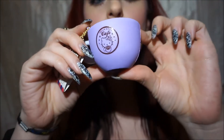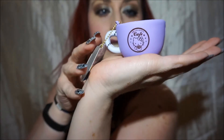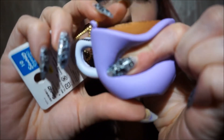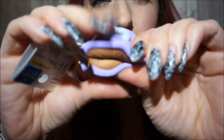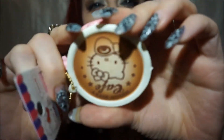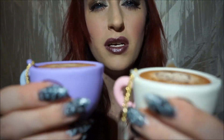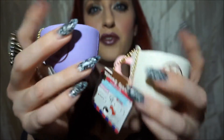Now I got a few things from the Hello Kitty Lovely Sweets line. I got all of the tea cups. The first one is the purple one — look how cute, she's sitting there like she's telling us not to share a secret. It is so squishy! Then there's the white one. Compared to the purple one, the purple one is a little bit more dense and slow rising, but they're both really squishy.